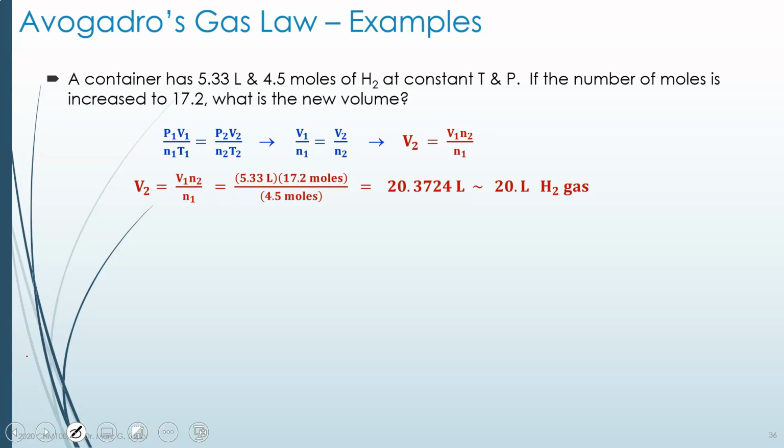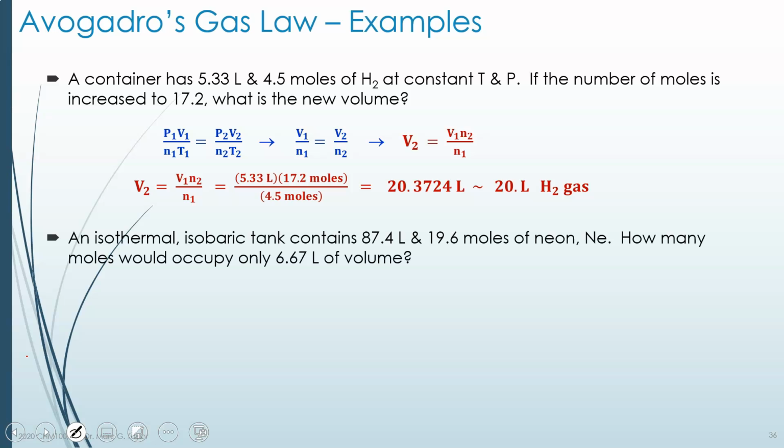Now we have to ask ourselves, does this make sense? Well, we started with a certain number of moles of gas, 4.5 moles, and that took up a little more than 5 liters of space. And now we're going to dramatically increase the number of moles. We're increasing it almost fourfold to 17.2 moles. Well, we would expect about a fourfold increase in volume, and that's what happened. We went from about 5 liters to about 20 liters. So it makes perfect sense.